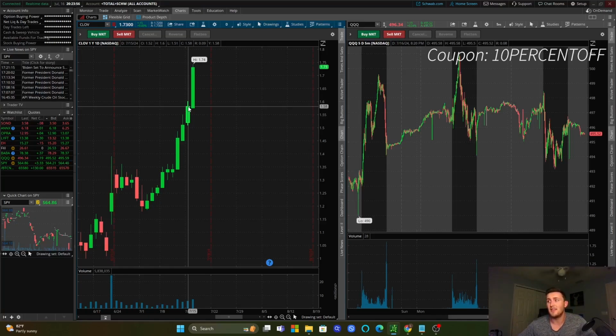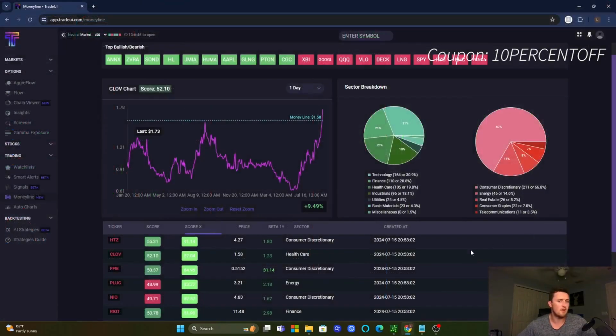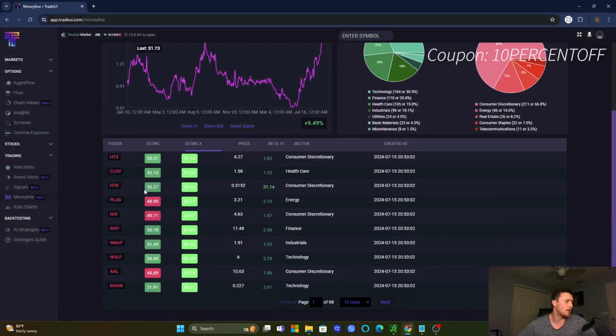And as you can see, the next day this stock actually ran up 9%. It was actually 9.49%. It is a penny stock. However, it doesn't matter what the price of a certain stock is. What we care about is actual percentage points, because you can scale to any percentage point. And let's find one more just to show you what we're talking about here.